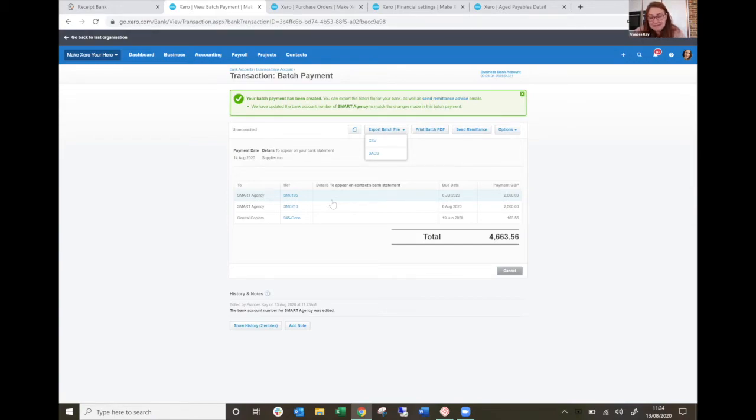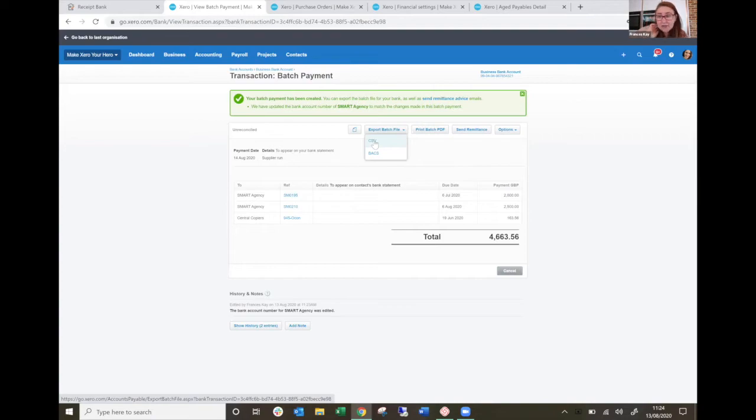And if any bank details are changed in Xero on a supplier, people get notified. So Xero will send out an email notification to let you know that something's changed within Xero. So you can just be like, yeah, that's fine. I approve that. So that's really nice that you can just download these templates.